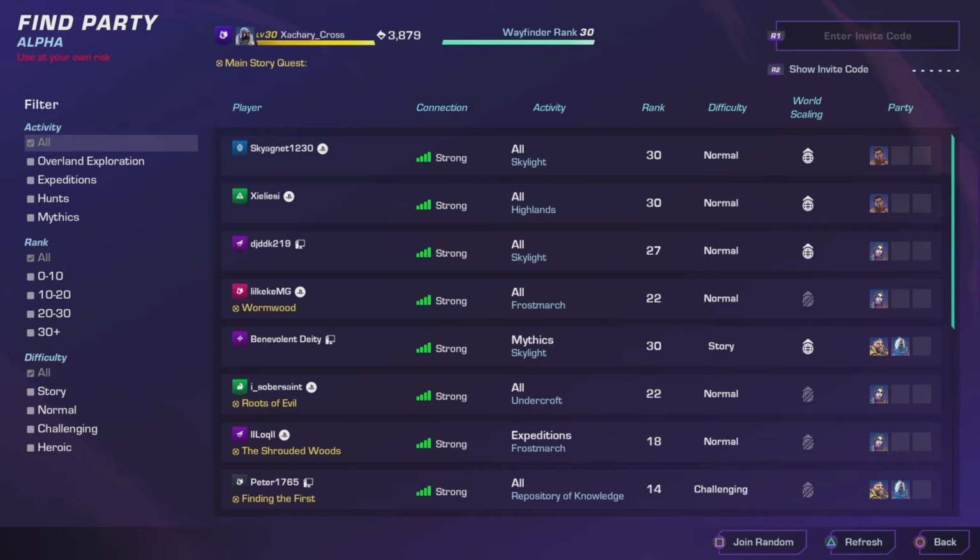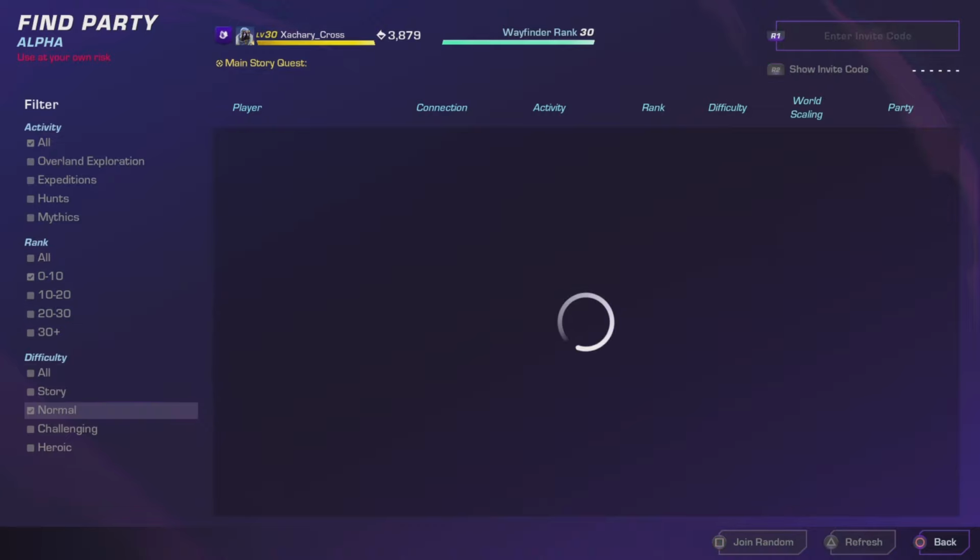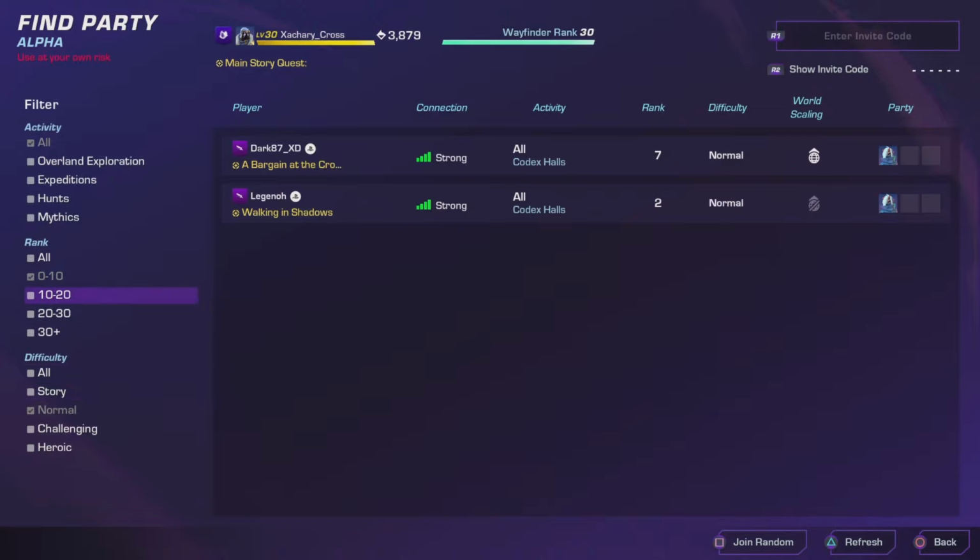You can see different people doing different stuff. There is, as far as I know, no actual control on this that stops you going into stuff way too high level for you, or vice versa, but that's not really something you necessarily expect. So if you are looking to play with people around your level as a new player, you probably want to go down to something like this and change these filters on the left.